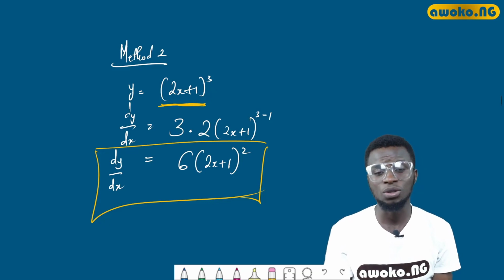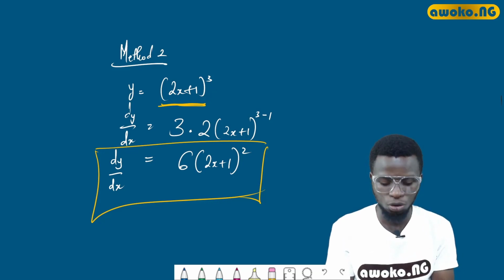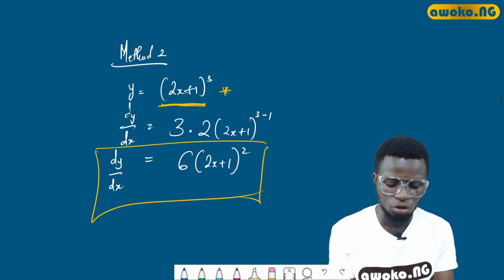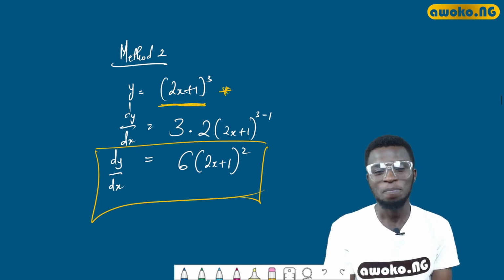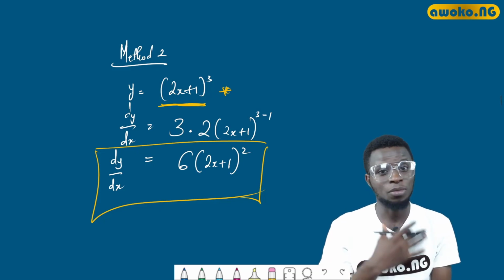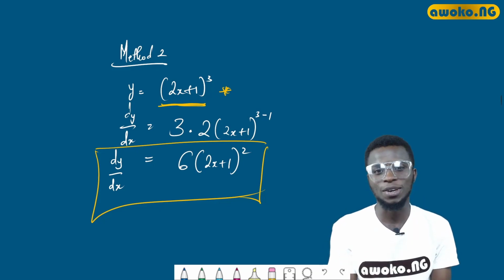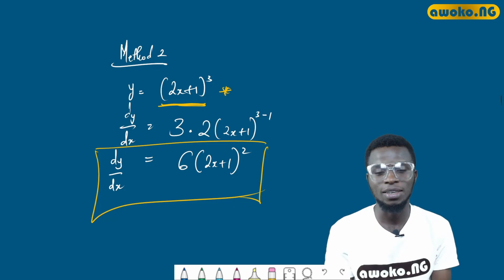Let me ask you a question. If you're given an examination question and you're asked to compute the dy/dx of this particular function, which method are you going to use? I'll leave that question for you to answer. But me, of course, I'm going to choose the second method because it is easy and short.